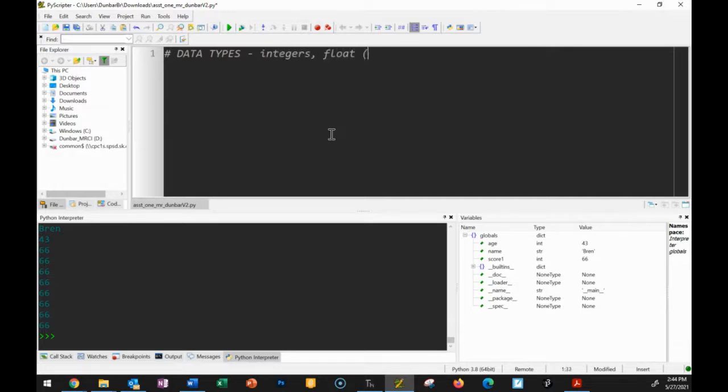Floats, which might be a new term, but it's really just a decimal, anything that's a decimal number. Integers, strings, which are words, characters, sentences, paragraphs, and Boolean, which is true or false. And you've seen all of these before, with the exception of floats. You've used integers in Scratch, but you didn't necessarily refer to them as integers, but you used numbers without decimals. Some of you did use decimals, which would have been a float. Strings are words, and Boolean is true and false. In Python, it's True and False.